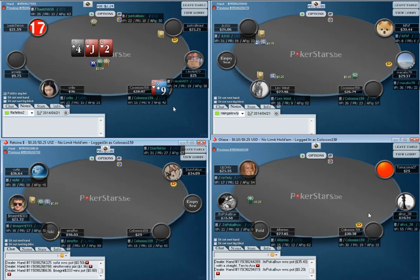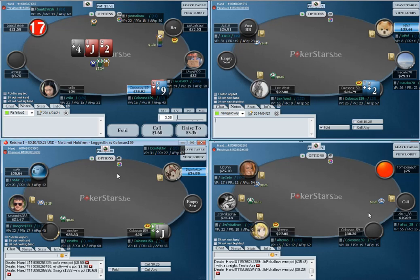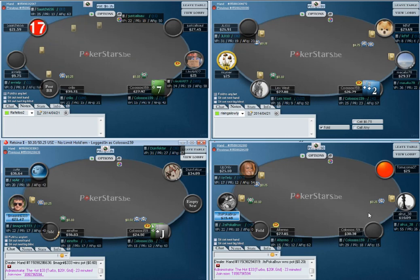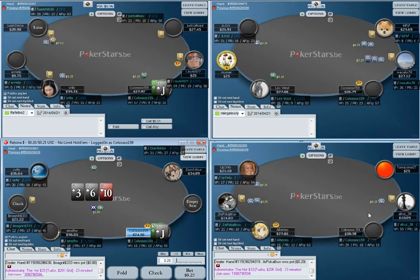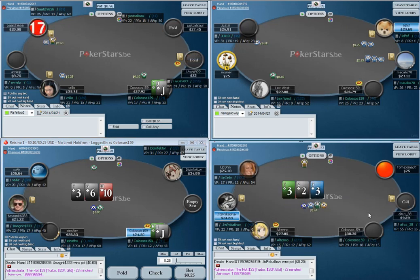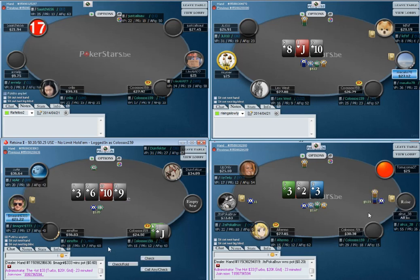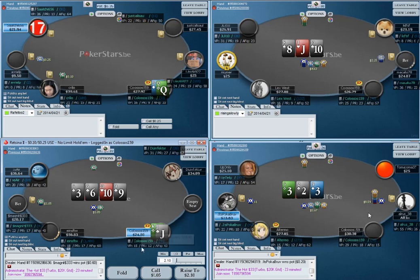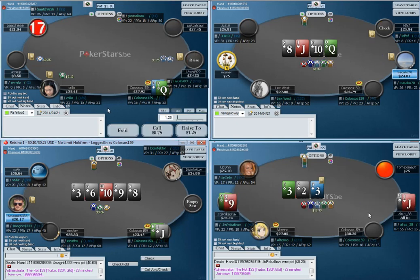I mean, that was just insane to shove there. It was even insane to raise on the river the first time, let alone shove there after a re-raise. And Isopogobrov played his hand very typically. His c-bet was too small to be anything of a strong hand. It was like, oh, look at me, I have a mediocre hand, I want to see if I can get a fold, or I want to see the next card. Aulrus now ships all in after a simple c-bet on a 3-2-3 flop. I think he is pretty tilted, which is his own fault.